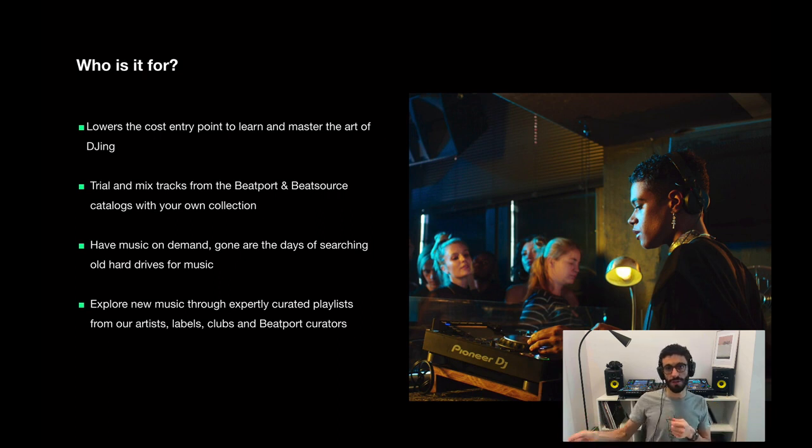You put the ones that don't work on a shelf, or maybe you trade them with other DJs, until you define your sound. With Beatport Link, you have millions of tracks at your disposal, and you can pick and choose and fine-tune the sound that will really work for you. And this is exactly what we're doing here with Beatport Link.